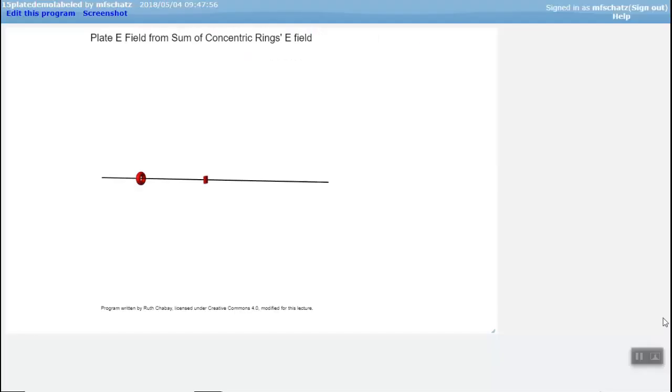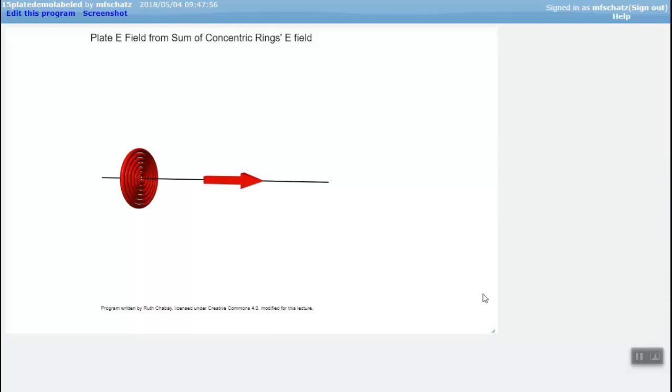Step one is, as we said, to divide the plate into pieces, which will be concentric charged rings. Now, step two is to write down the expression for the electric field for a given piece. Here we're going to use the earlier result for finding the electric field of a ring on the ring's symmetry axis. Since all of the rings we'll use are concentric, all the rings will have the same symmetry axis. Also, let's remember that on the symmetry axis, the electric field of each ring is parallel to that axis. Finally, we compute the electric field for each piece and add up the contributions.